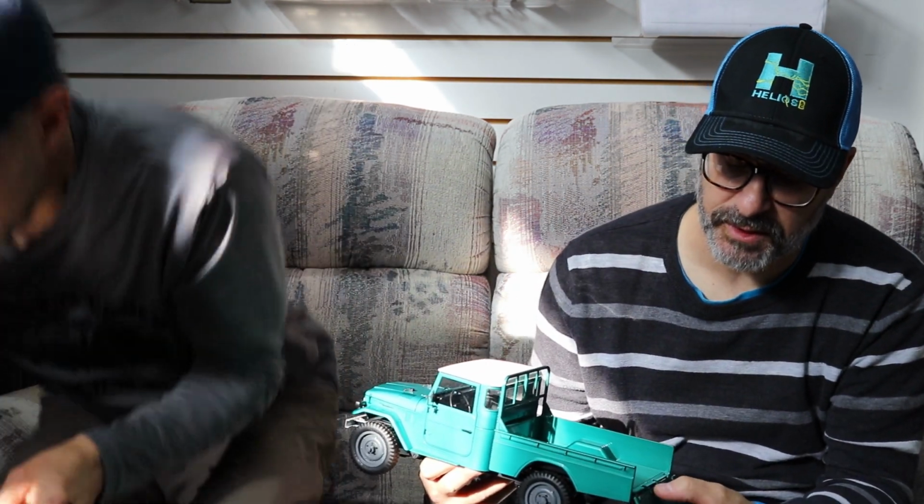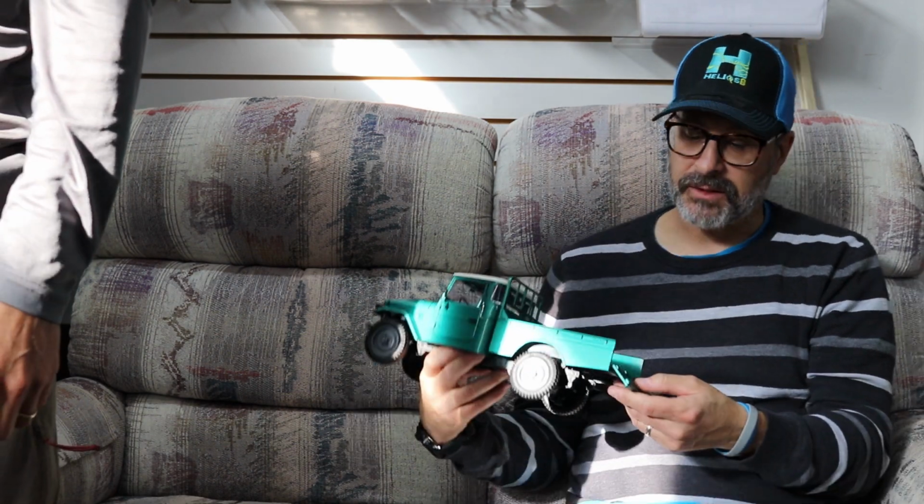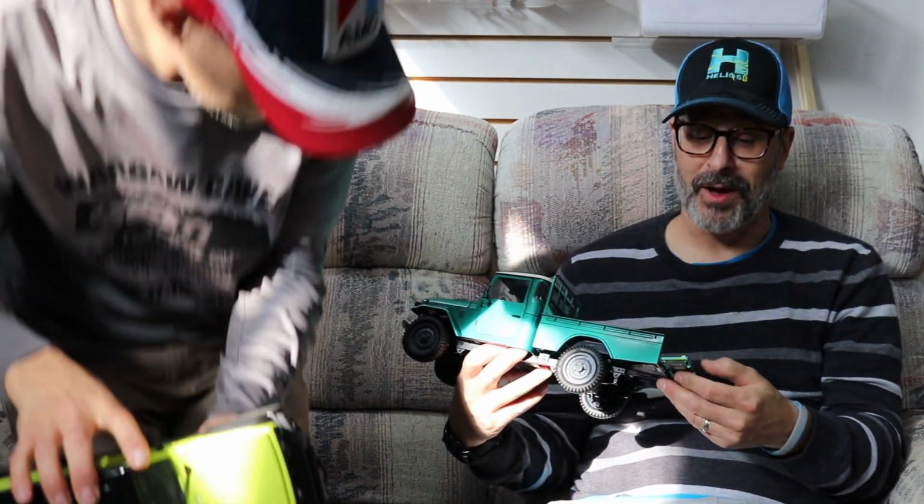It's really good. Speaking of top shelf, I don't know, maybe you said this, but all the hinges, they look metal. They're all steel hinges. Isn't that amazing? Those hinges are really well done. I know it's a minor detail, but when you're at this level, just finding a nice set of hinges for some operating doors for your particular model can be a lot. And these are really well done. And that's just one small part of this whole model.